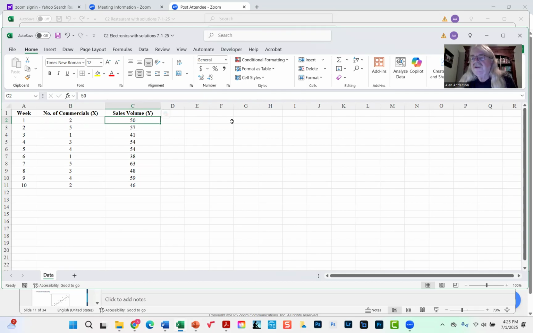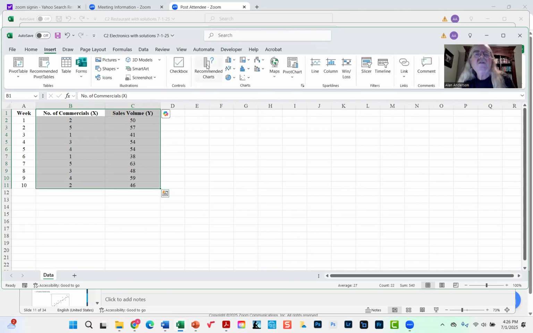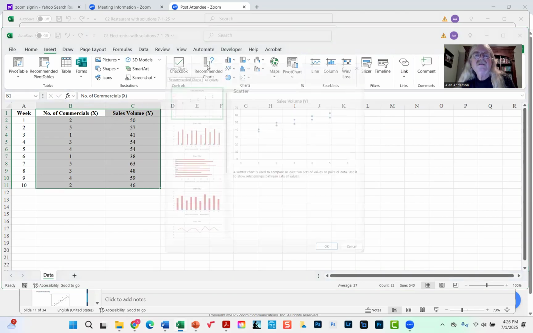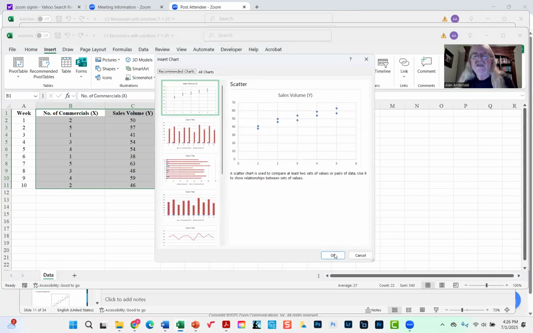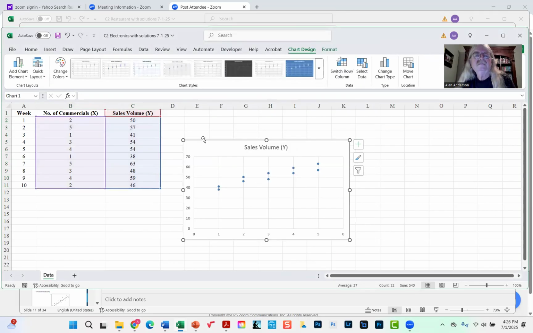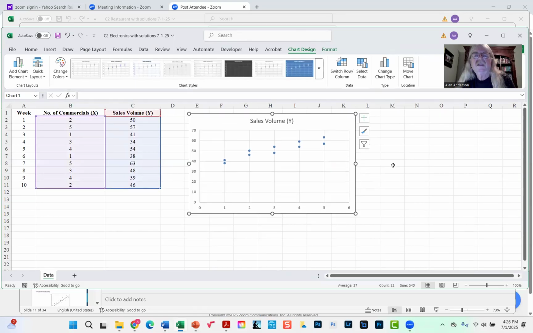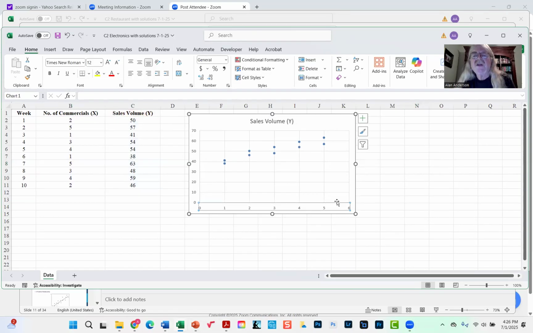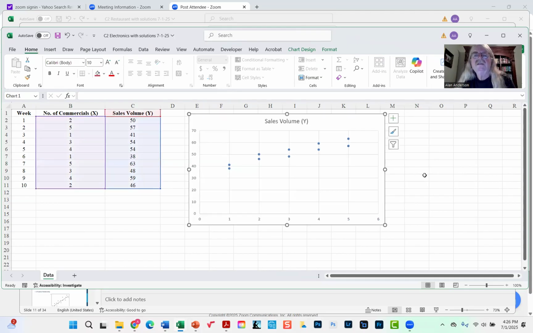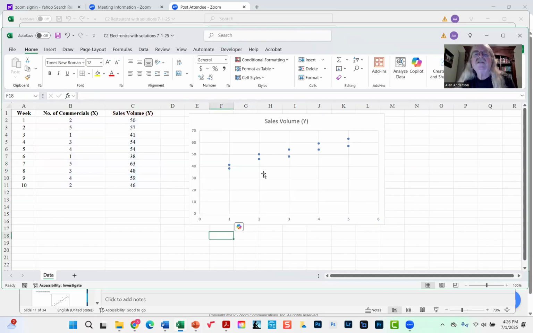So we're going to use a very special type of graph here to illustrate this relationship. So even before we see it in the slides, I'll show to you what it looks like here. We're going to go and choose these two columns. And then we're going to insert. Let's look at the recommended charts first. Oh, there it is. They have it. Okay. So what you're seeing here is a special type of graph, which is known as a scatter plot.